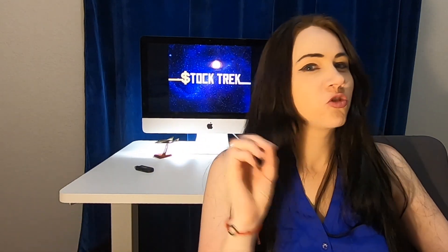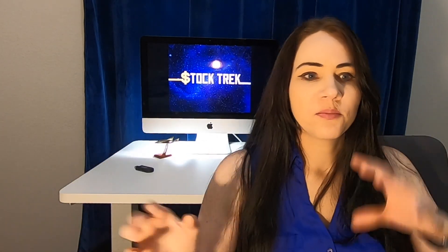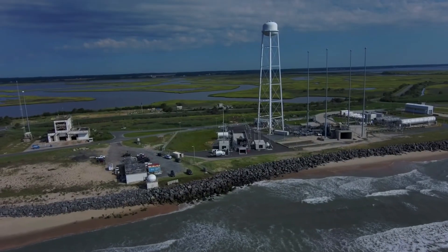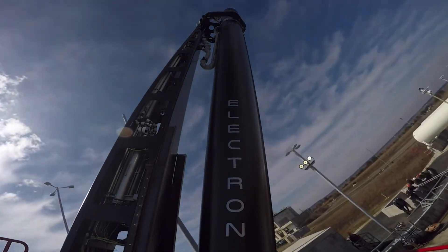I would like to see them finally launch from Wallops because here we are breaking ground on another facility and we already have Electron there, but we haven't even launched Electron yet. We're waiting on the flight software certification and all that with NASA. My prediction is that the latter half of this year we're going to be launching from Wallops. Even if it's not in the first half of the year, I do think in the latter half we will launch from Wallops Island with Electron — so definitely keep an eye on that.